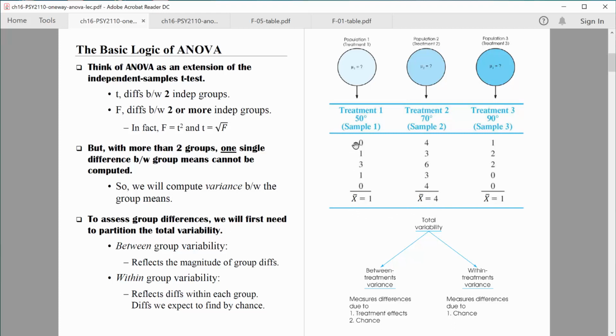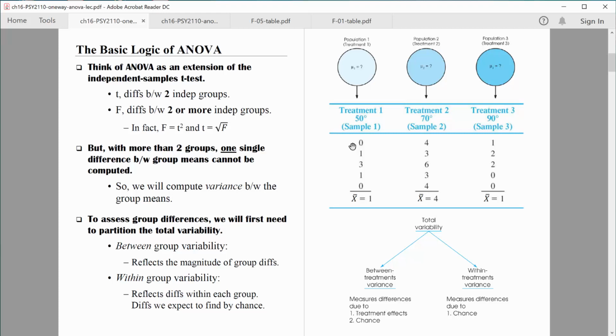So with analysis of variance, I'm trying to determine, is the variability between these groups above and beyond the variability that I see within these groups? So let me just say that again, because I know it seems somewhat complicated. I keep saying the word variability, but it really comes down to this basic point. I'm trying to see if the variability between these groups, represented by these group means, represents variability above and beyond the variability that I see simply within these groups, the variability that I would expect just due to individual differences.